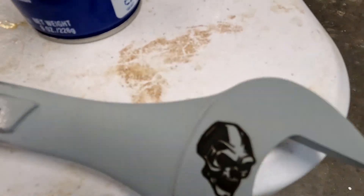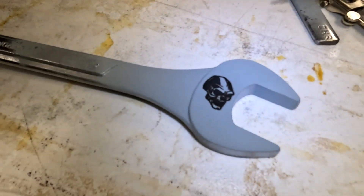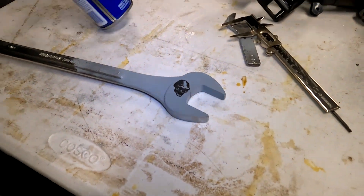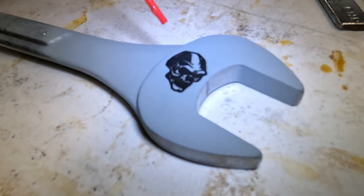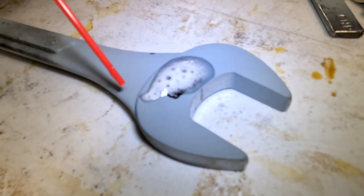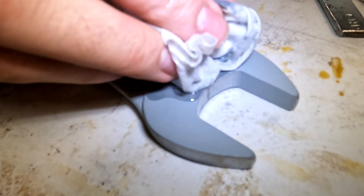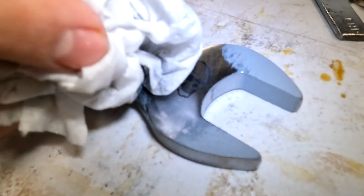I'm going to take the galvanized compound paint and I'm just going to spray WD-40 on it. I have not let this harden all the way — it's been on there for five or ten minutes before I laser etched it. It took five or ten minutes to etch it, and I'm just going to wipe the paint off. A little bit of WD-40 on there will also lubricate down inside just in case you get a little deep into the metal so it doesn't rust on you. But if you use your tools regularly, especially if you're a mechanic, they're probably going to get oil on them and stay clean anyhow.